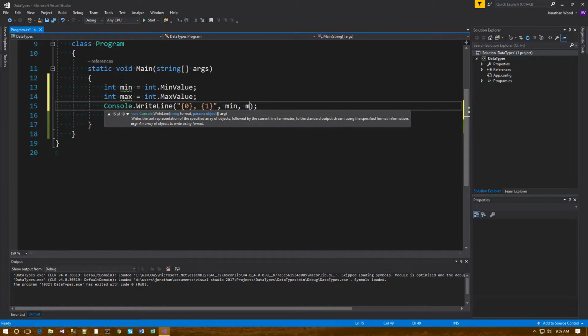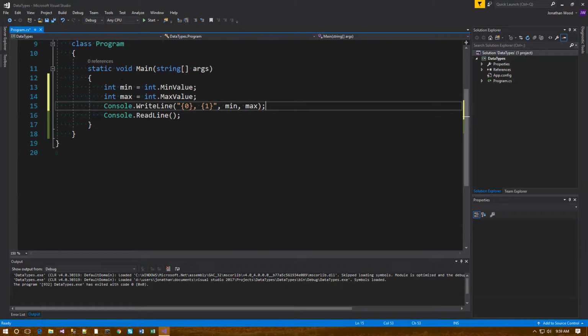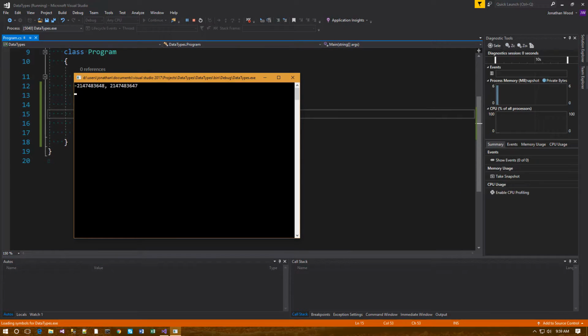And run that. And this shows us the minimum value and the maximum value that can possibly be stored in an int variable.